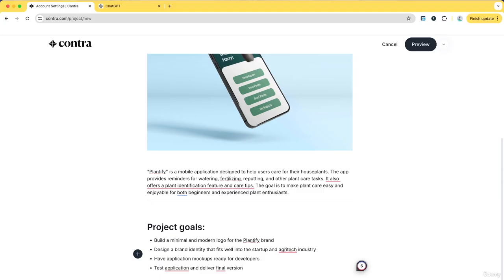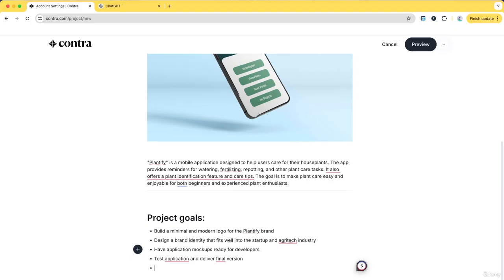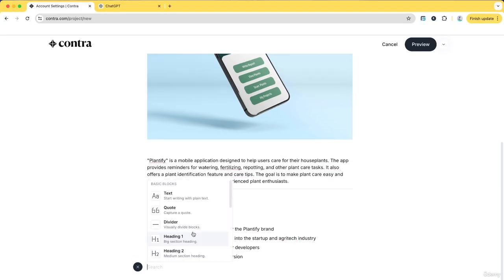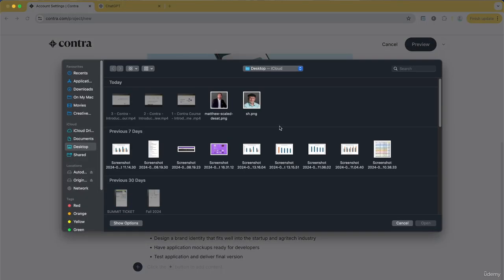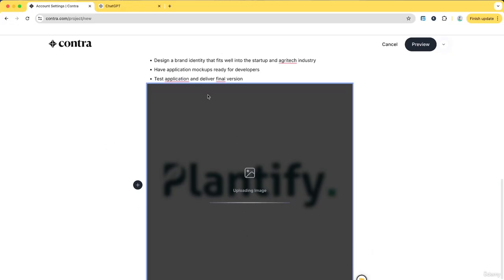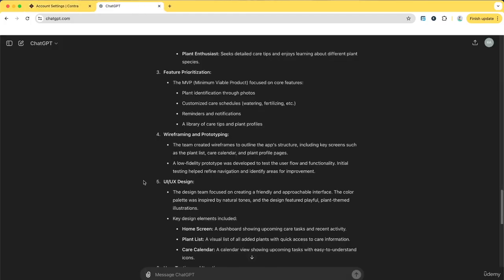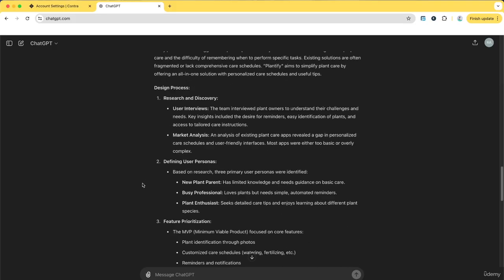So let's assume the stuff I'm writing is from that proposal. We're going to learn about writing proposals in another lesson. So let's do project goals, and then I'm going to add in, hit enter twice to get out of this. Let's add in another image for the actual logo. There we go. Now I'm going to just type in about the process. I'm going to see if ChatGPT wrote something about that.